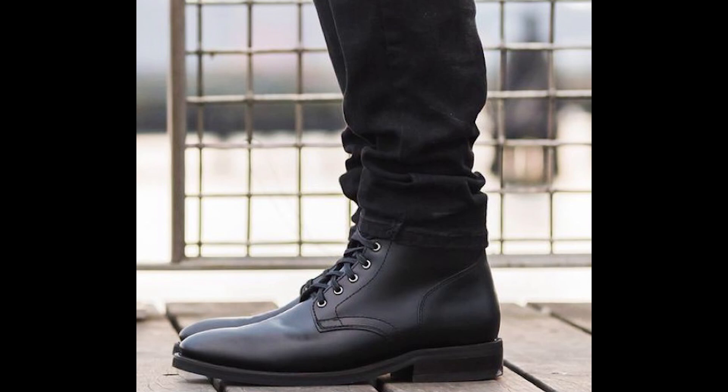Number six is a pair of boots. Think about it — who do you know in high school who wears boots? Not a lot of people, so this will definitely make you stand out. My favorite ones are from Thursday Boots — I have the Presidential ones. However, they are very pricey, so if you don't want to spend that much, the best cheap places to get boots are ASOS and Aldo's. Aldo's are a bit more high quality at around $100, and ASOS has cheaper options at around $50.